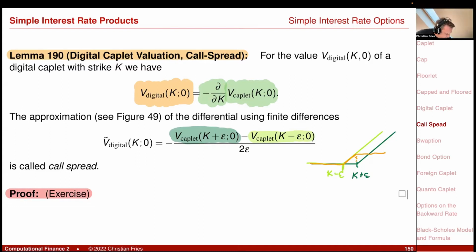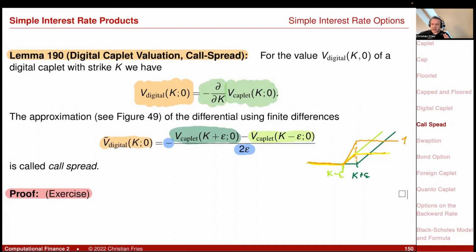Maybe I draw this in yellow because that is not the final payoff. Okay, so I get something like this. And then I divide by 2 epsilon, because this size here is just 2 epsilon, this slope is 1. So I divide by 2 epsilon to get my digital payoff. My digital payoff is just this here, now a little bit stretched, such that I will reach the point equal to 1. Yeah, so this here is 1.